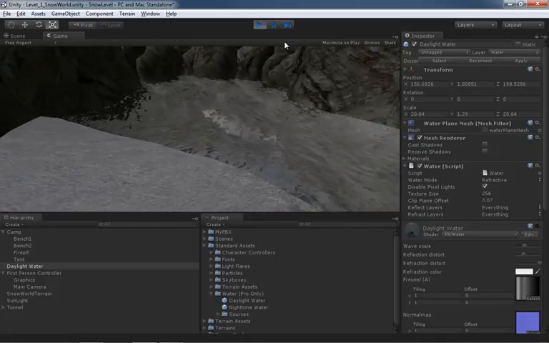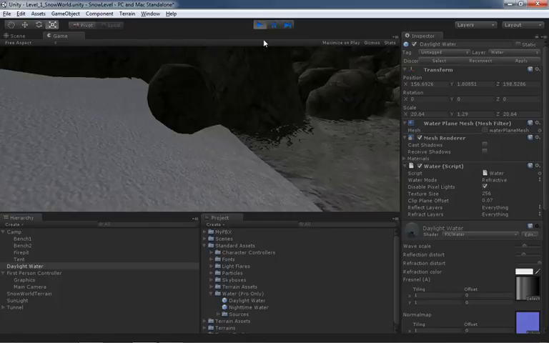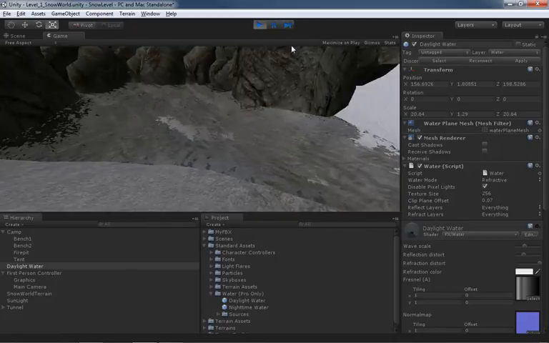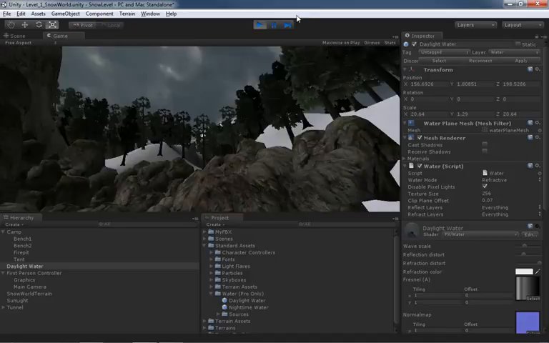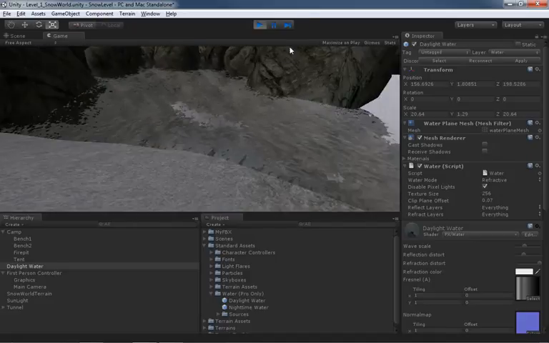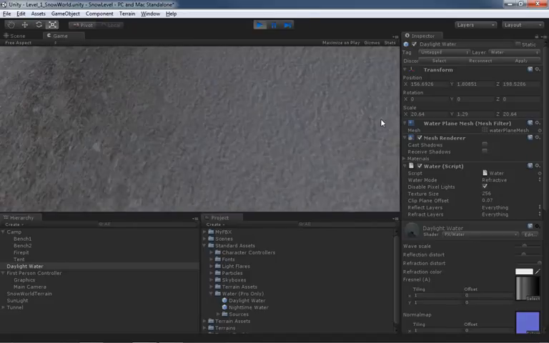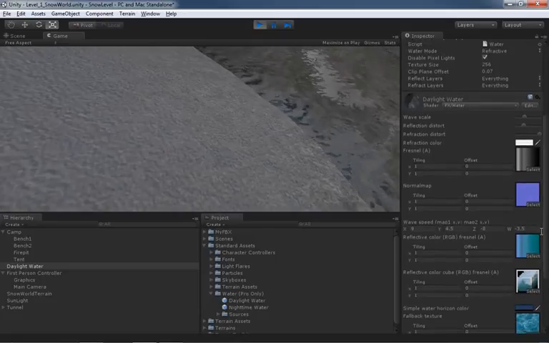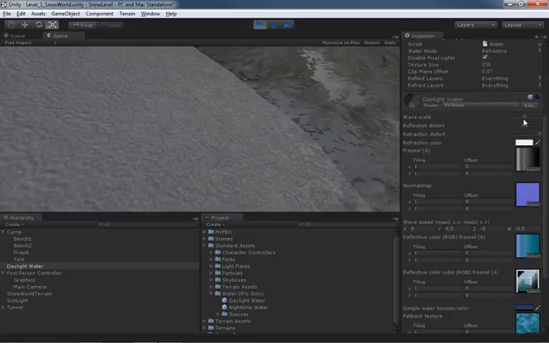Now, if you did want to play with some of the settings for the water, let me see if I can do this real quick. If we come up here, see if I can get to a spot where we can look at the water. And the answer is no, not really. That's all right. We can play with all of our settings right here while we're playing, and then see how they adjust the overall water. So we can see a little bit of a corner of it here. So this isn't too bad.